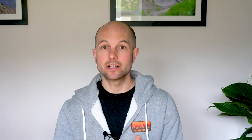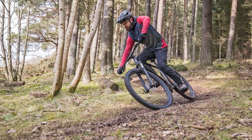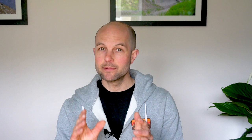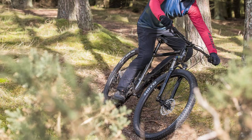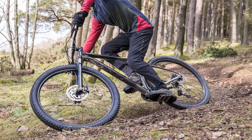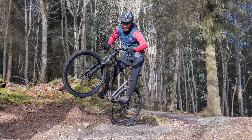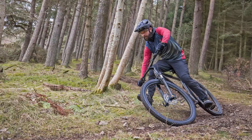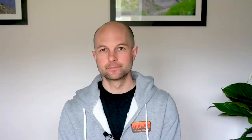True to Cannondale's claims, the Trail SE4 has an overriding feeling of smoothness, and it's even possible to visibly see the rear end flexing when manipulated. Seated climbing is comfortable, and only a limited amount of bumps and vibrations are transmitted up into the rider, but you're still able to feel the trail — it certainly doesn't feel numb. On the descent, the Trail SE4 is equally smooth, its flex stays helping to create that grippy feeling a soft but not underinflated tyre creates. Traction was abundant, it was easy to make the bike grip around turns, and it also helped reduce fatigue, meaning I could ride for longer on the Cannondale.